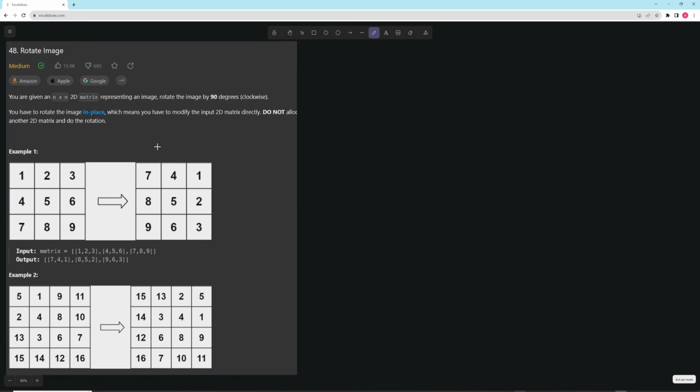There are a few ways to do it, but we're going to try to do the elegant solution, quote unquote. So this is rotated 90 degrees, and this is also rotated 90 degrees. We're going to focus on this example. We could do either one, technically. I guess maybe we'll focus on the second one, just because it's a little bit bigger.